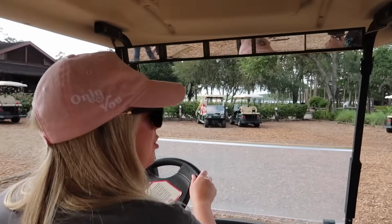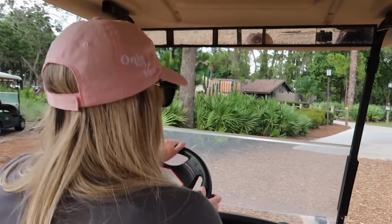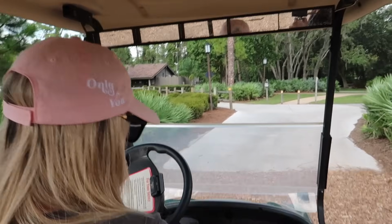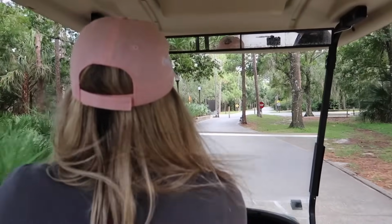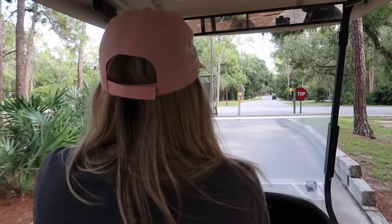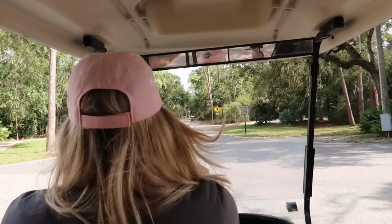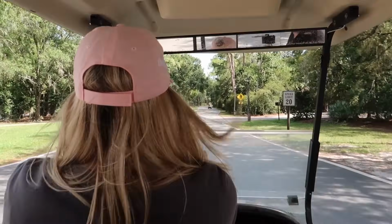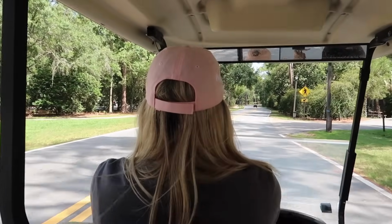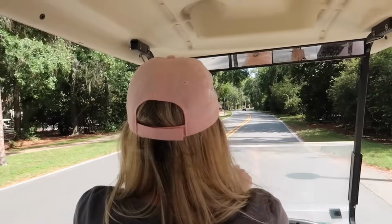One thing I'm not used to is that you don't need to really step on the brake to stop. You just take your foot off. It's really scary back here. Oh my God, hold on please. Oh yeah. Okay, we're trying to go left, right? I think straight. Oh, okay. Swing your partner round and round. Woohoo!